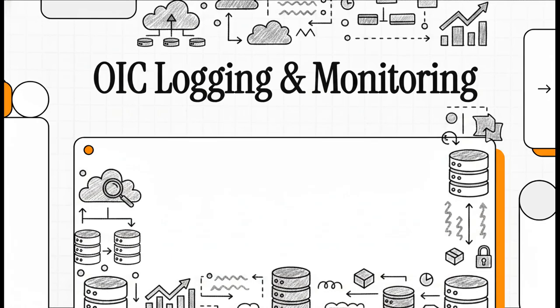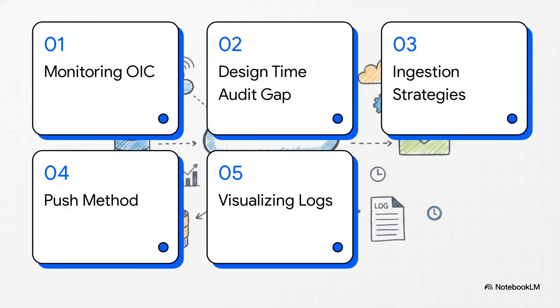If you're a cloud architect, a database administrator, or an IT operations professional working with Oracle Cloud infrastructure, you know firsthand that keeping your systems reliable is absolutely crucial. It's your top priority, right? Well, in this explainer, we're tackling a very specific and honestly very critical challenge: solving the observability gap in Oracle Integration Cloud. We're going to look at exactly how you can get total, end-to-end operational transparency across your entire integration landscape. Okay, let's dive into this.